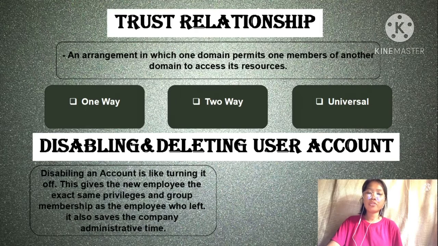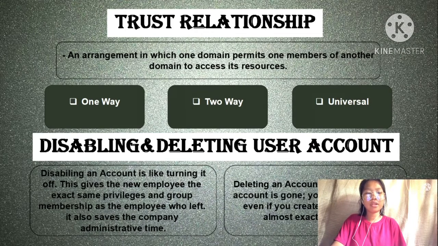This is also useful when an individual leaves the company and you plan to hire a replacement later on. When the replacement employee is hired, the account is enabled and renamed. This gives the new employee the exact same privilege and group membership as the employee who left. It also saves the company administrative time.